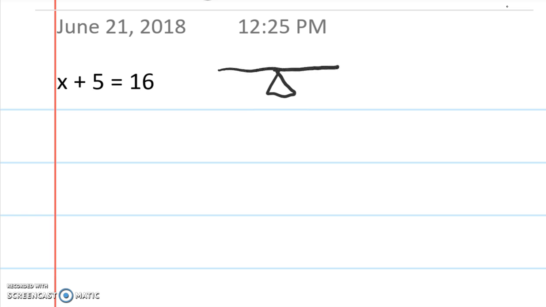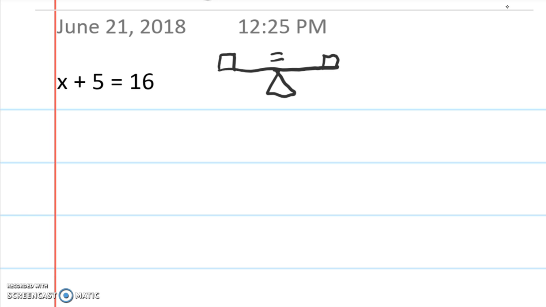a teeter-totter. On a teeter-totter, if you add something to one side, it's going to be unbalanced and that side will fall. But if you add it equally to both sides, they are equal, right? So if they're equal, it won't tip over. So this equal sign here is like the middle of our teeter-totter. Anything we add to one side, we have to add to the other.